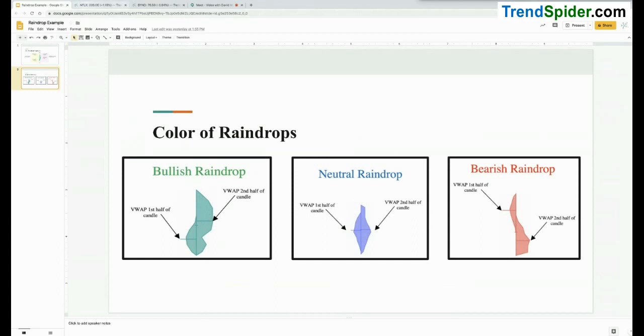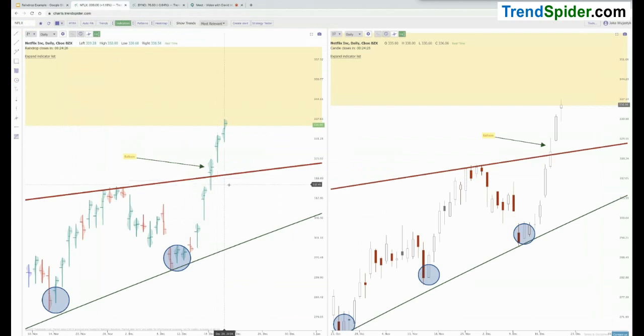Today I'm going to go over a particular case study on Netflix, where we've got a daily chart of the raindrop, and then a daily chart of a hollow candle. On the left-hand side, this raindrop shows that a lot of the volume is focused around the top part of this price range. Over here, we've got this wick, and you really can't see whether this is just a little bit of volume pushing this up, or whether buyers were really in control. So this is showing us that there were buyers absorbing any supply that was being let go here.